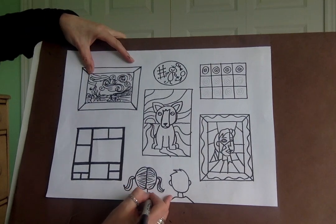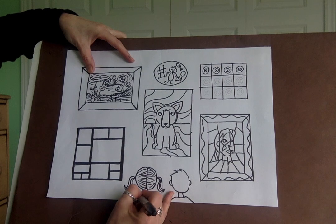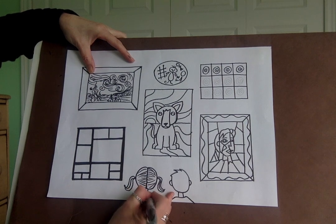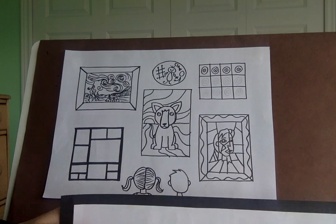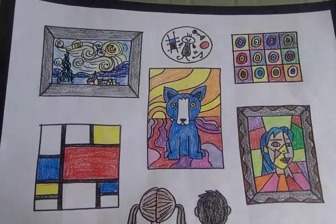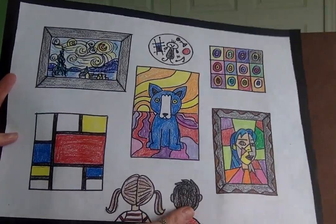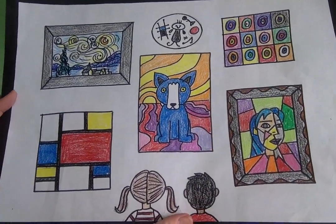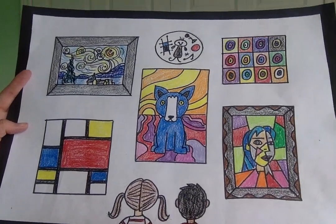And boys and girls, if you have a black marker to outline, go ahead and do that. Again, don't forget your scrap paper. You may add color with crayons, colored pencils, markers if you'd like. We would love to see your museum art. If you'd like to have your parents take a picture and send it on to Mrs. Nichols or to me, that would be fantastic.